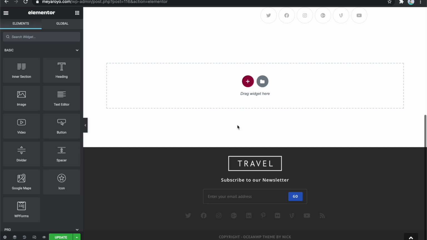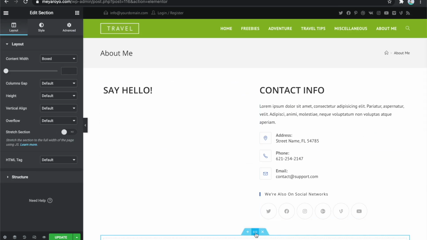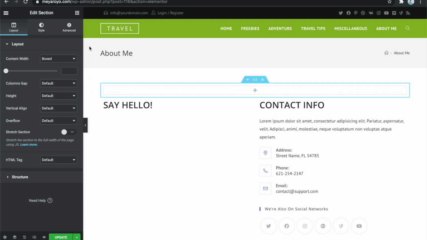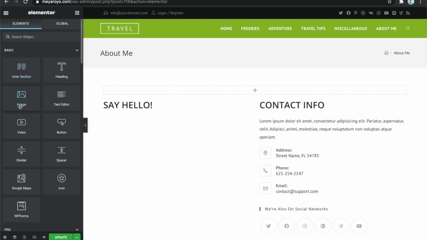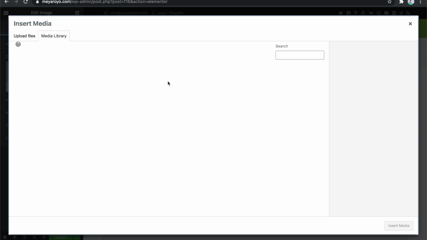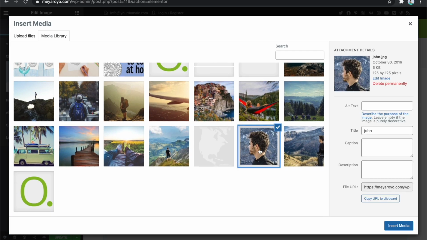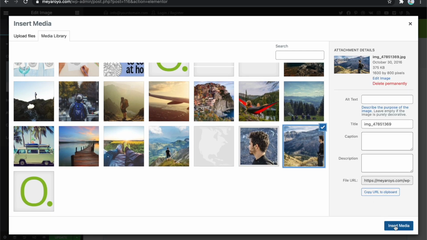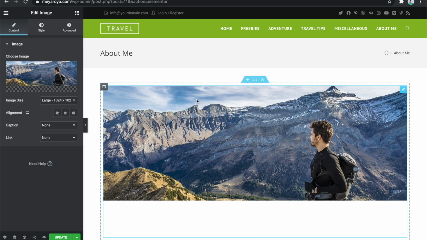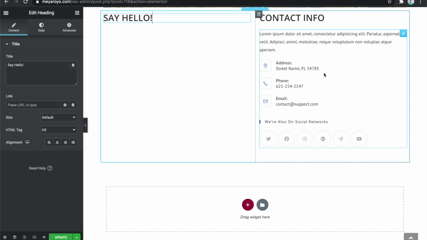What we do need is to add a new slot, drag it all the way up, add an image here, and try to find an image of yourself because this page is about you. I'm just going to choose a photo from this template. Obviously, upload a photo of you here. And I don't want to have the contact page here, because if people want to contact me, they'll have to go through my Etsy shop.